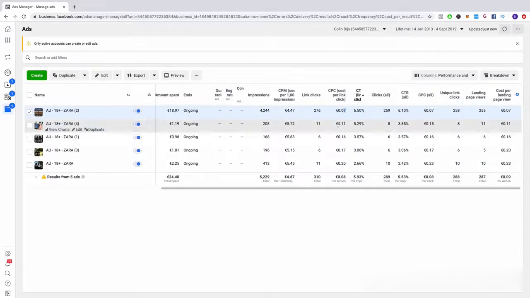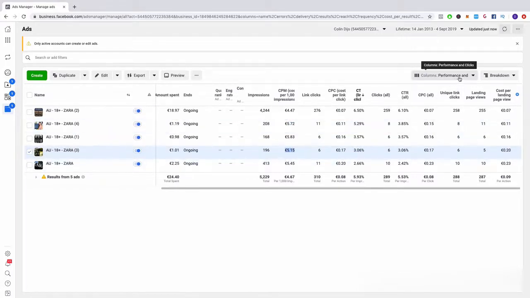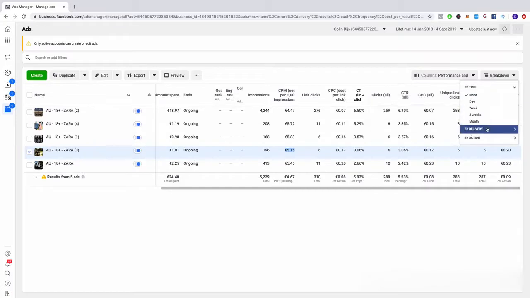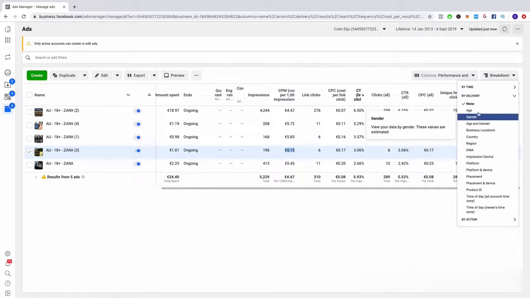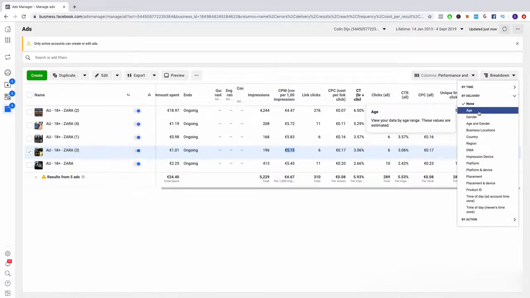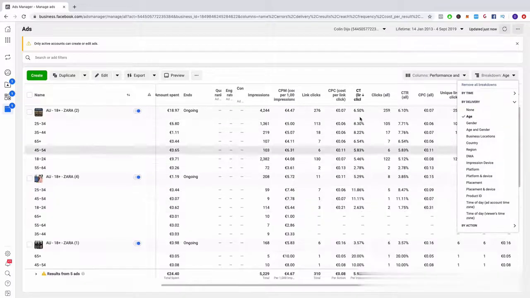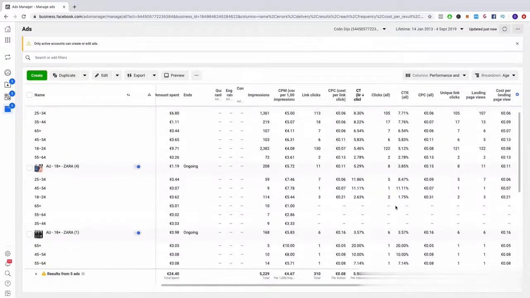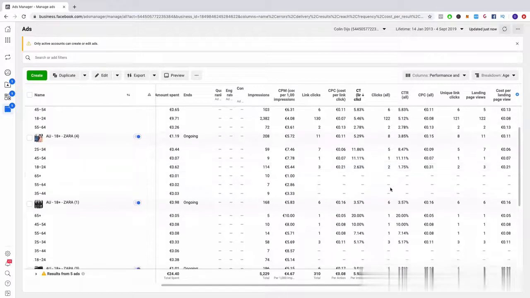Let's drill down a little bit deeper in all the information we can see. Because this is 6.5%, obviously it gives the lowest CPM, right? 5.2 gives 5.72. However, 3% gives 5.15. The question is, why? Well, you can break down even further. If we break down by delivery and we break down by age, let's see what we get. So you'll get tons and tons of data.